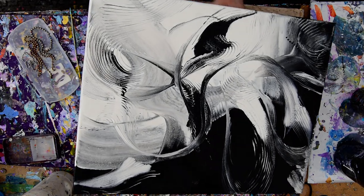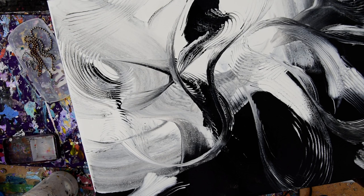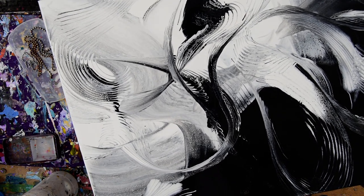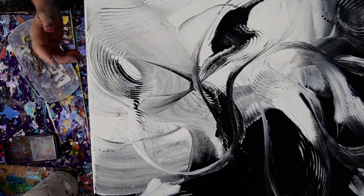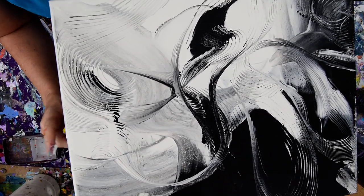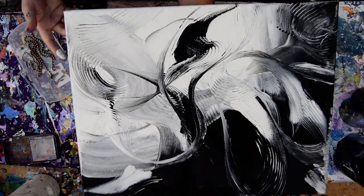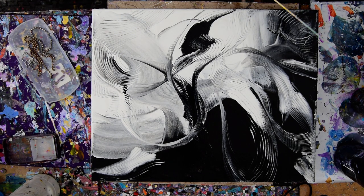If you look under the video, you'll find my paint pouring recipe. You'll also find Pinterest, Instagram, and Twitter links. The paint pouring recipe is pretty inclusive — it shares with you how I use squeeze bottles and what I put in them and why. And then I store all my paints that way. I've talked to you guys almost as much as I can possibly manage. I just want to go do another canvas like this because this is fantastic.